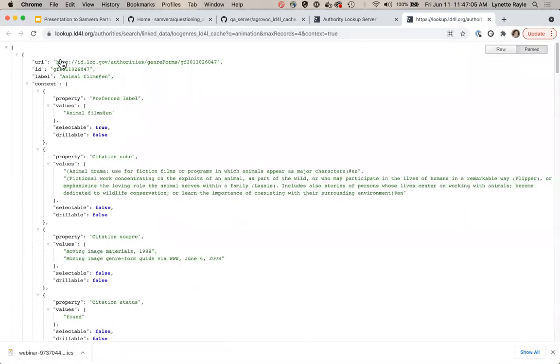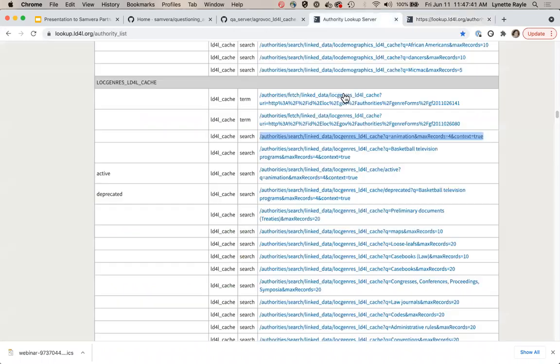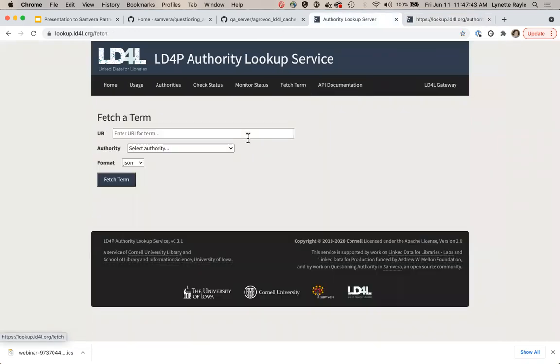And the other thing I wanted to show is the fetch. I will comment, there's one other parameter I could have put on here. We support pagination because you can do a start record and say you want to start on record 16, so you're several pages down in the search results. For some, you're not going to find the response high in the search results, so you want to be able to page down until you get to the actual item you wanted to select. So I'm just copying this URI because that's what's going to let me show what the fetch term does.